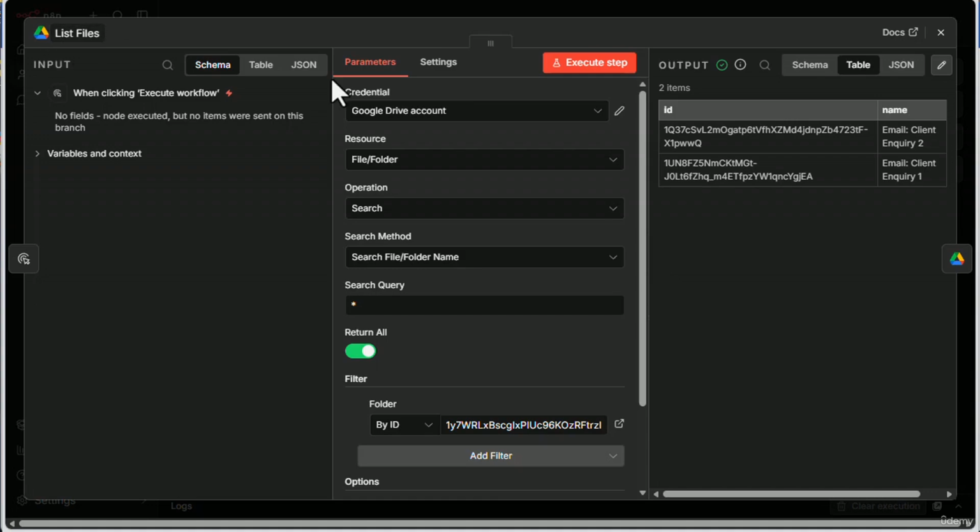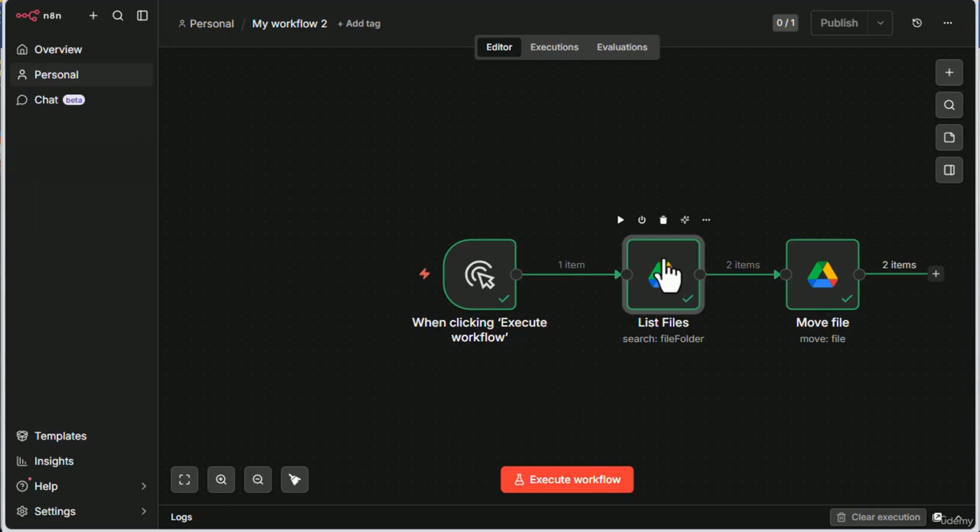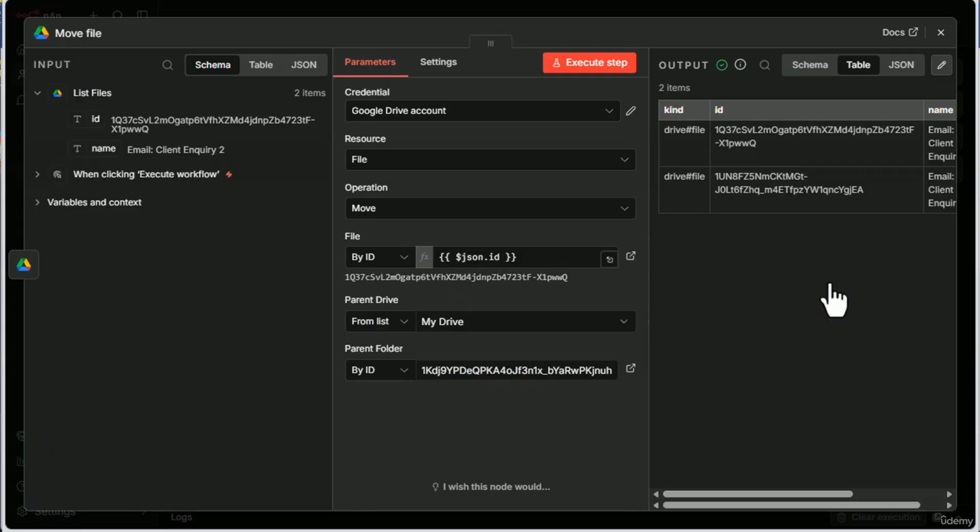So this list files node brought back a list of all the files in that folder. Each of those files has an ID. That list, that table of data, is passed from the list files into the move file, and so we're getting these IDs coming in. We'll have the first file ID to begin with. That will be passed in, and it will then be moved to the processed folder.